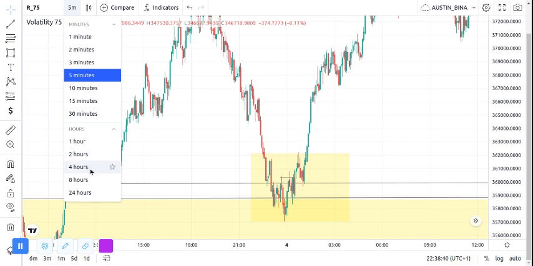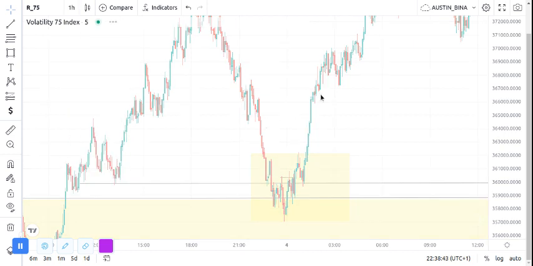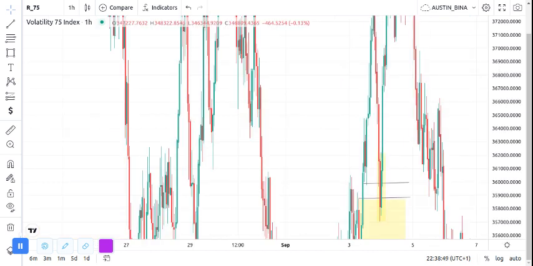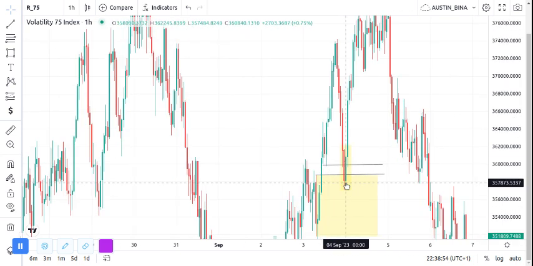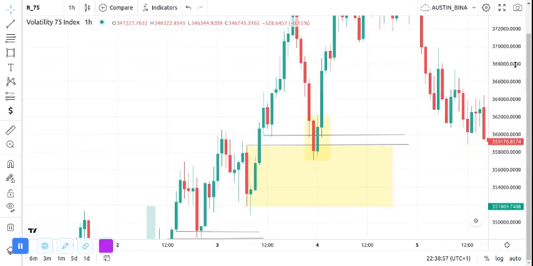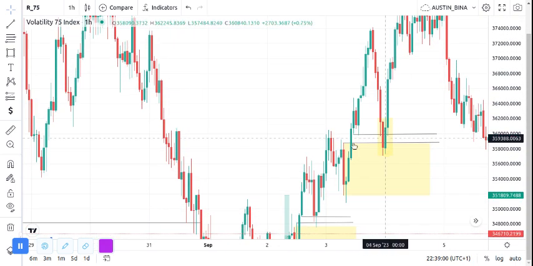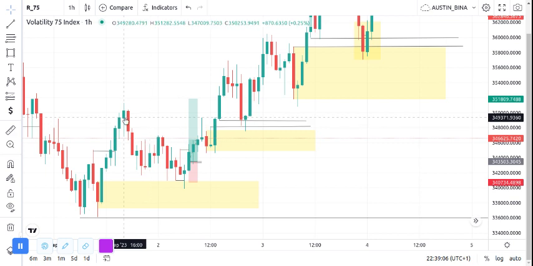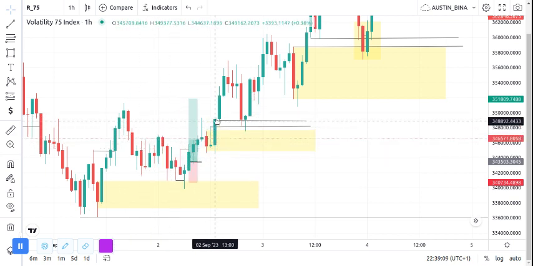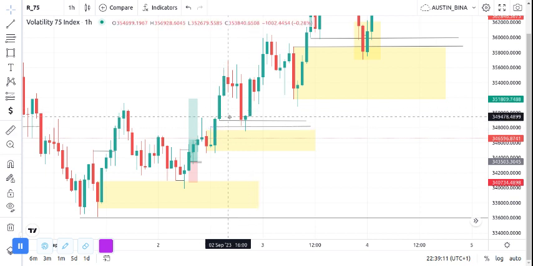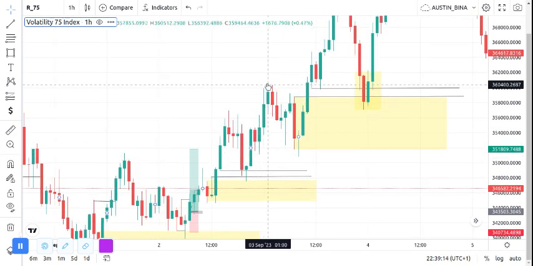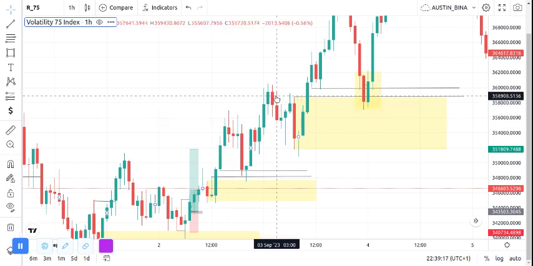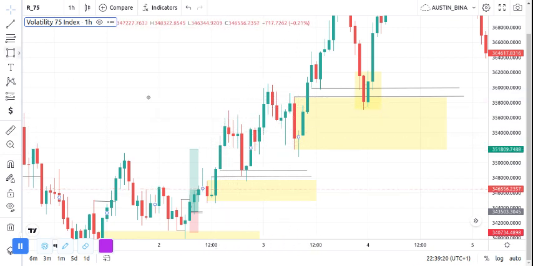I've showed you many examples, guys. What you love to see, while price is attempting to take out the external range liquidity, is that you take advantage of that trend. What you look to see is a shift in market structure, sorry, a displacement. Look at what happened: price took out this high with a good momentum move and returned into a fair value gap. We'll take our entry here. Price displaced again, taking out this high, and returned into an order block.